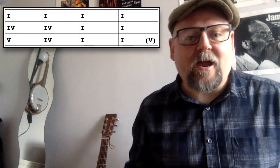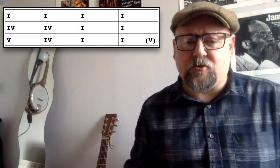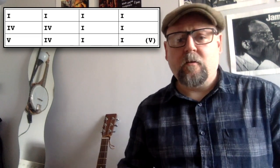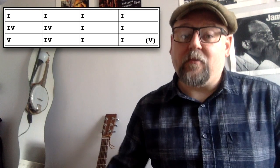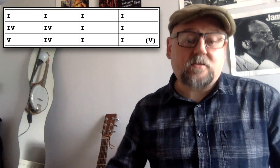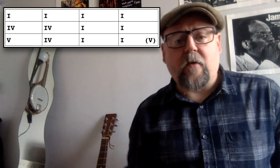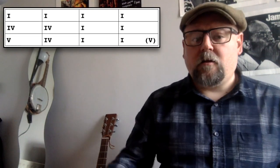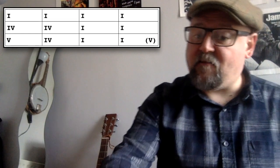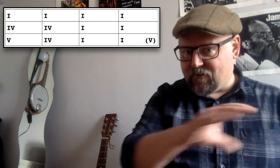5 chord, one more time, 1 chord, I just want you to keep doing this, 1 chord, you've got to know where these chords are. This is how musicians refer to them, okay, the 4 chord. If you want to play with other people, you need to know this. 4 chord, back to the 1 chord. Back to the one chord. And then we got the 5 and the 4 and the 1 to the 5. Okay.